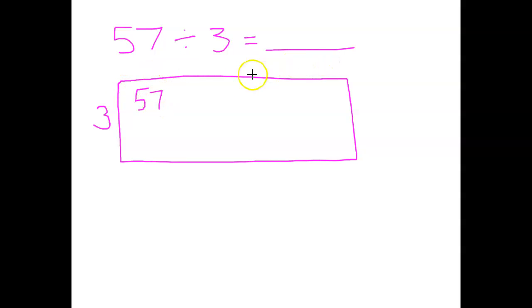I don't know what that something is, so I can use division to help me figure that out, because think of it almost like a variable. 3 times a equals 57. In order to solve for a, I have to rearrange it. 57 divided by 3 will give me a. So I now am going to ask myself, and this is the most important question of division, how many groups of 3 can I pull out of 57?